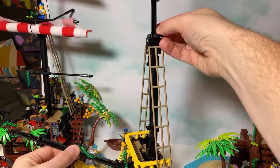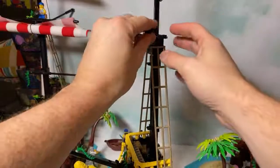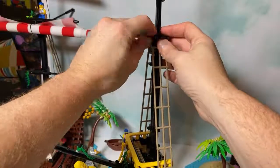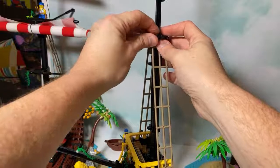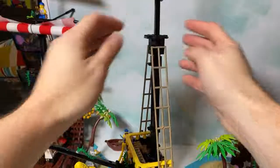Had it a little backwards. Had it backwards. Okay, this part, whoops, wasn't quite right. Good.